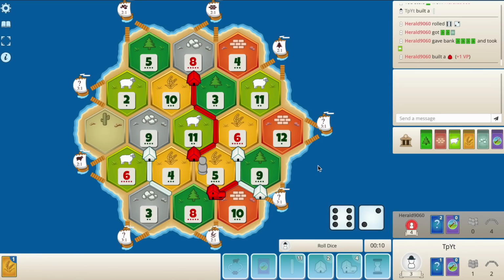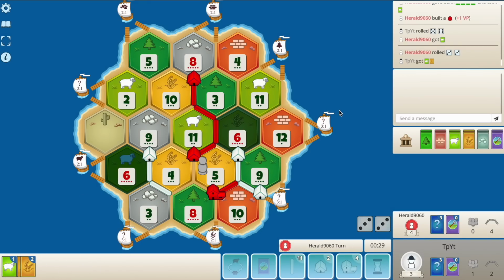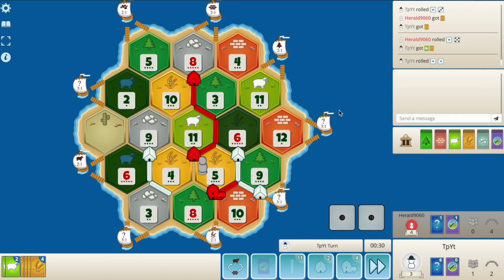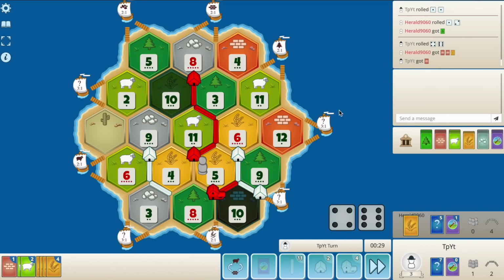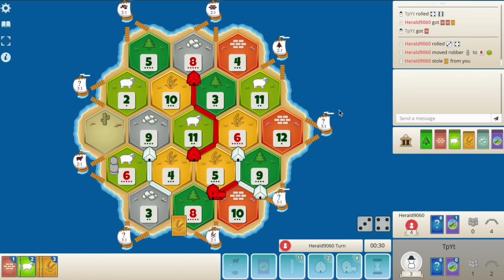Settles 4-11-5. Also gets his road, so I won't be taking road this game. Man, he's getting everything. Get some 6s. There we go. And he pops. 4. So we... No knight. 2. I swear we haven't gotten a 9. There's a 10. We do have the 3-1. We could have settled.